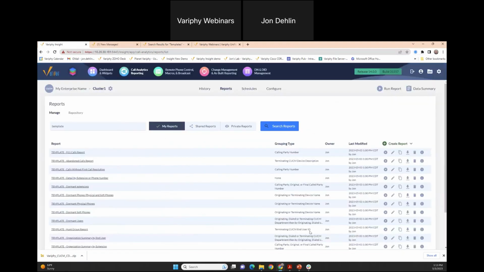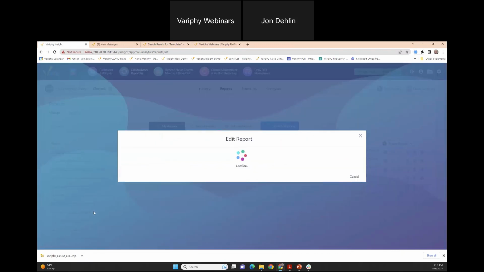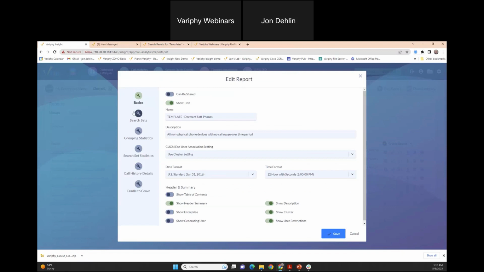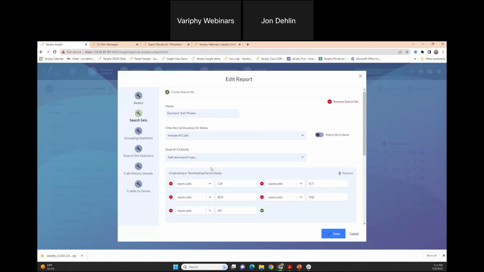Now into the soft phone dormancy report. In addition, so here in the device names, there's a lot more devices that are generally out there that can be considered soft phone devices. This is a list that you may need to maintain.